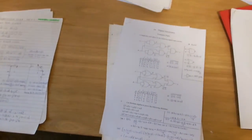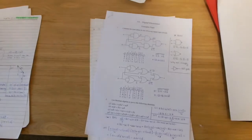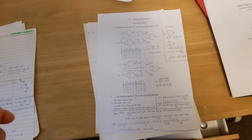Just to give you a rough idea of what's happening with supervision work so far, the first week we had absolutely none, and next week I'll have 4. 1 for physics, 1 for math, 1 for digital electronics, and hopefully another one for foundations of computer science, but not so sure about that.